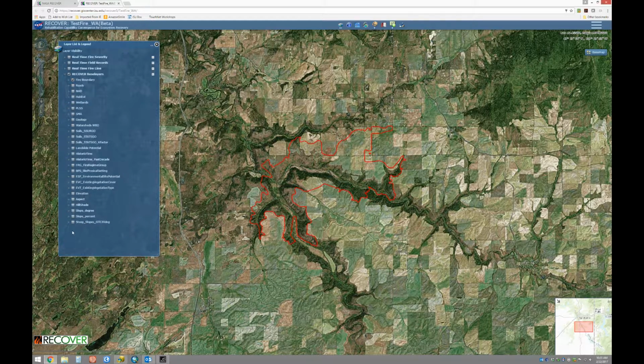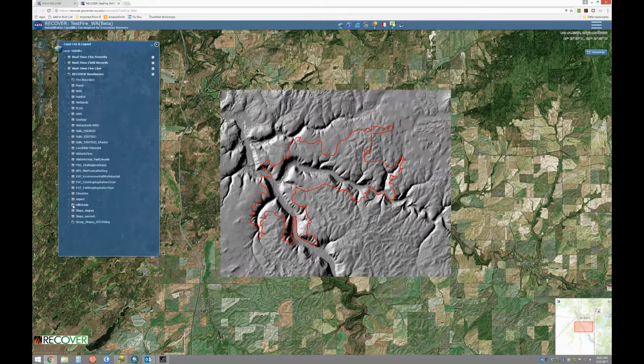So if I turn on steep slope areas, these are slopes that are greater than or equal to 30 degrees. This one then draws first, followed by fire boundary. Now as this is drawing from bottom to top, if I draw another, in this case a raster image of the hillshade, well this one is drawing over the top of my steep slopes layer.